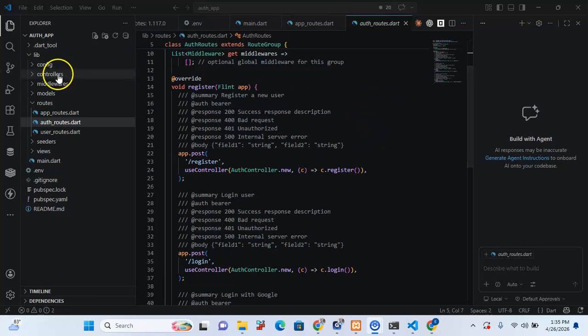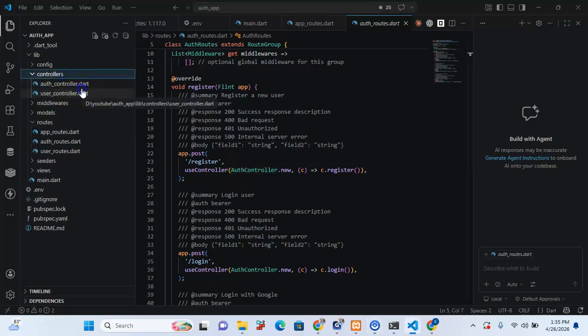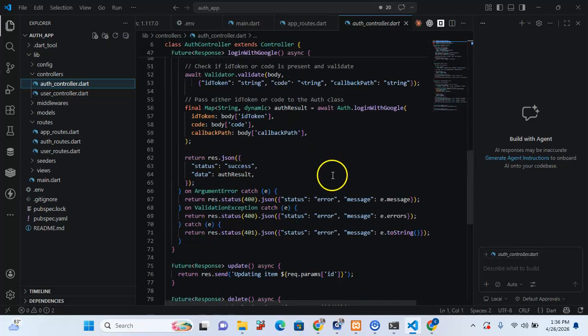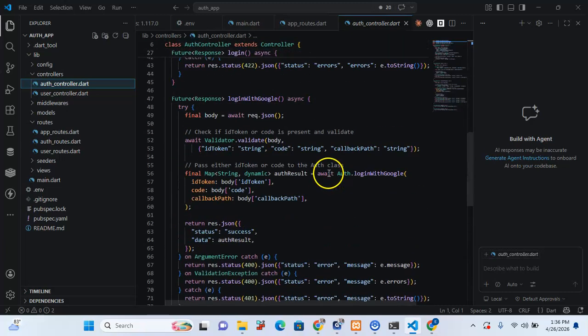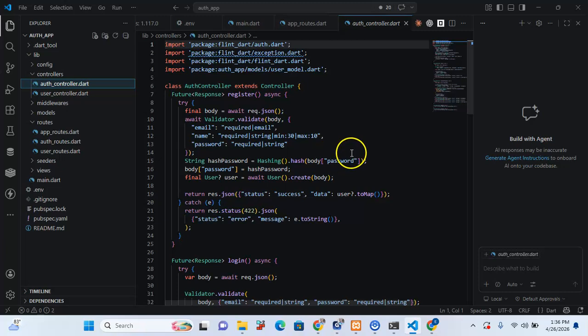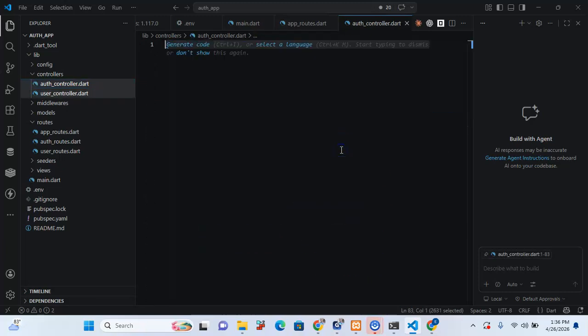But now what we need to do is go to controller here. Then we're going to see auth session. Now we can read through this place and see how it works. But because even our own system is different from this, we are going to be creating it ourselves from scratch. So now we can just clear everything.